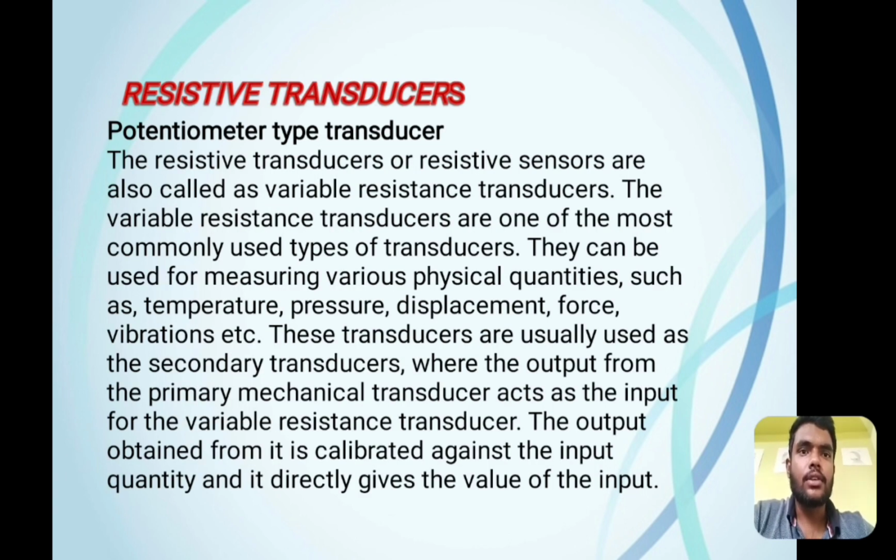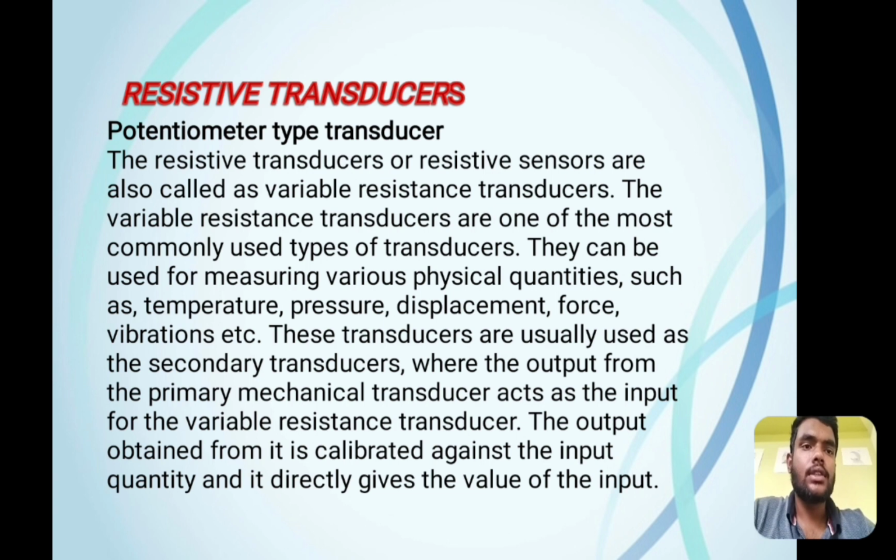Resistive transducer, in that potentiometer type transducer, the resistive transducers or resistive sensors are also called as variable resistance transducers. The variable resistance transducers are one of the most commonly used type of transducers. They can be used for measuring various physical quantities such as the temperature, pressure, displacement, force, vibrations, etc.